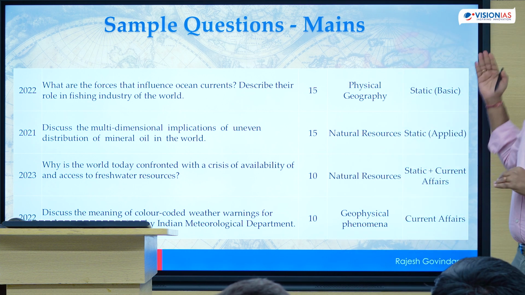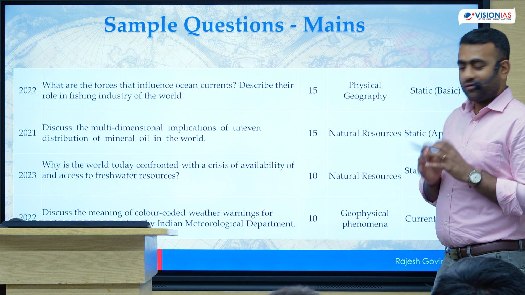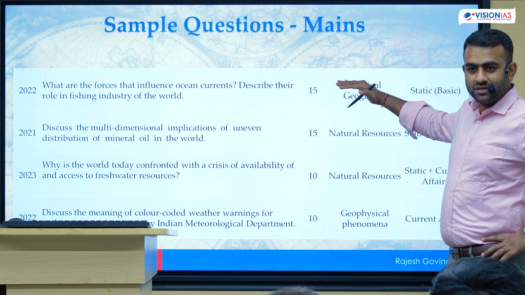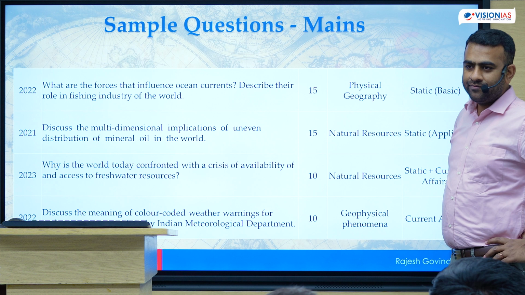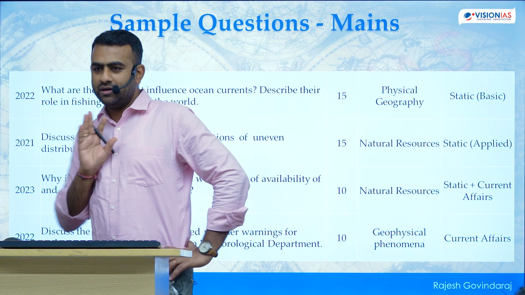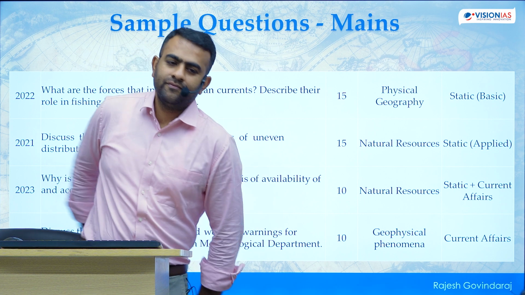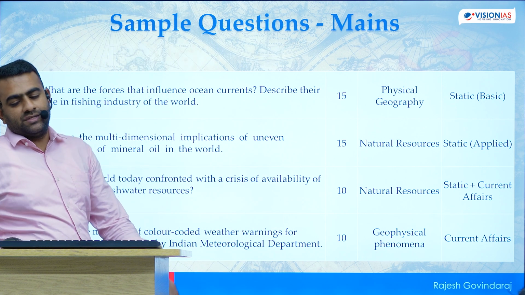So there are 4 types of questions. And you will be surprised to know 50% of the questions are from this area only. This type, direct. You prepare geography thoroughly, you can master in, you can score very well in paper 1. So what about prelims?